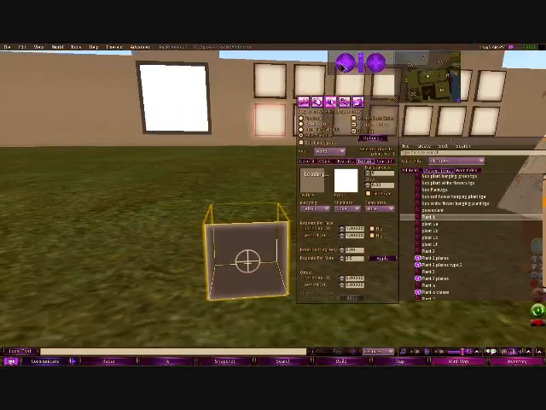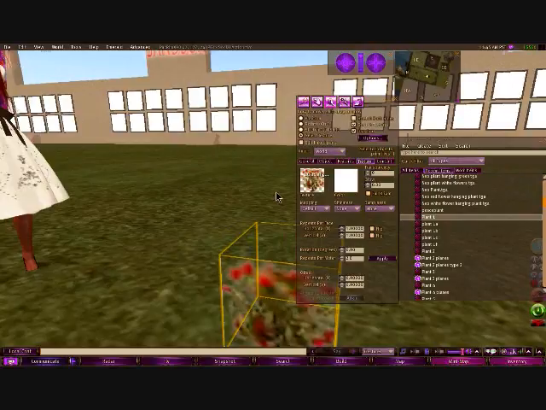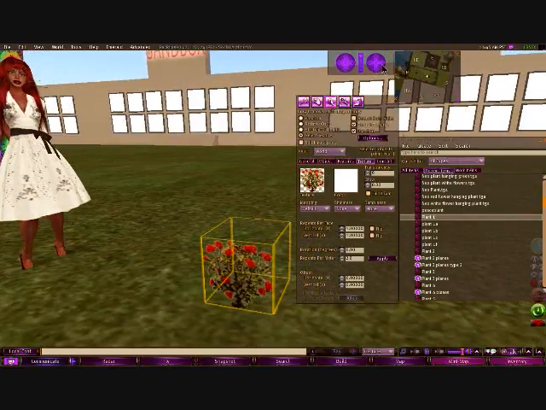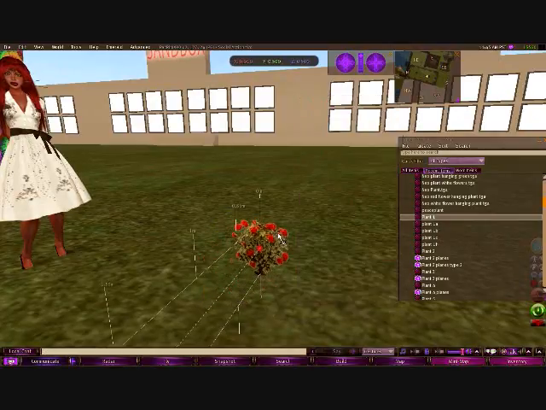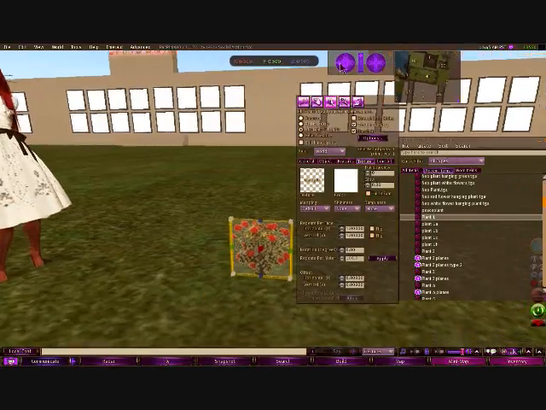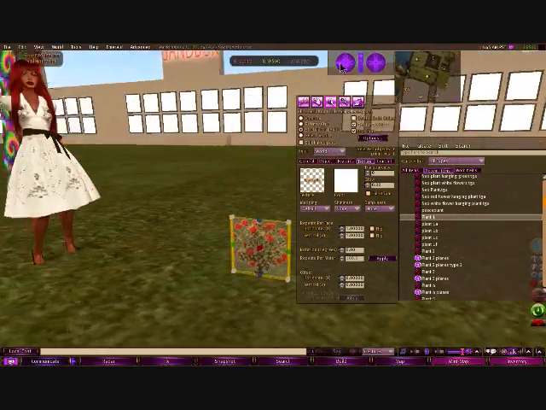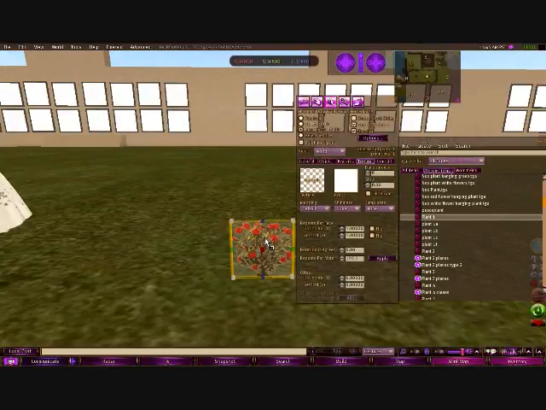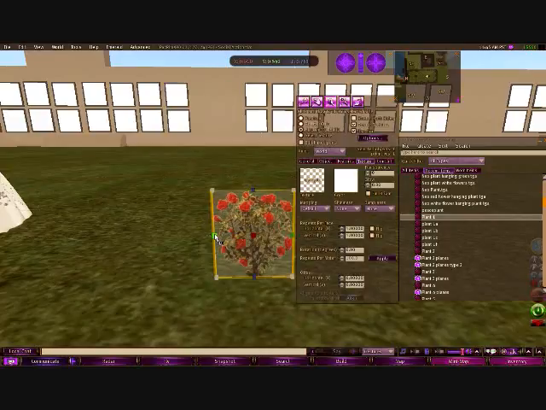Now, both sides should be loading. Might take a minute. And there it is. It's a rose bush, it looks like. Now I'm going to click Stretch. And then I'm going to push the two sides together so that front and back it looks on both sides like the same bush. And push it close together. Now, is that the size I want? Do I want it to be a tall bush, a wide bush, whatever kind of bush you want?